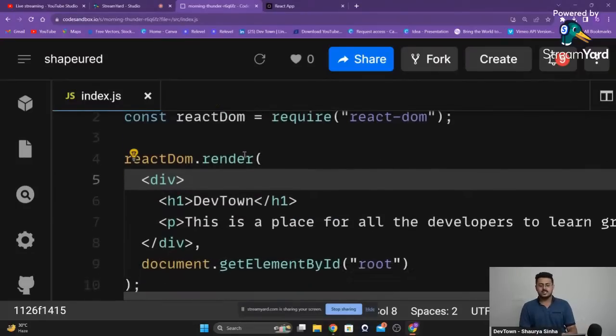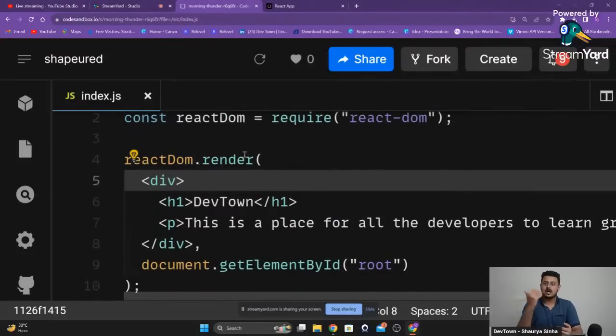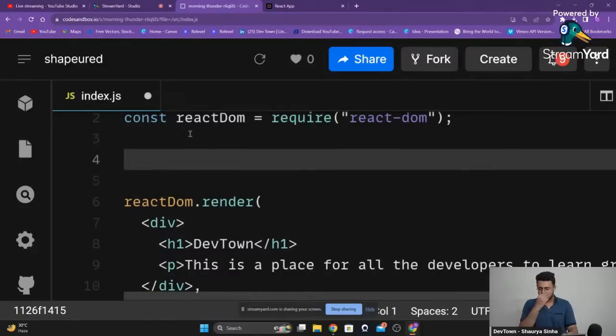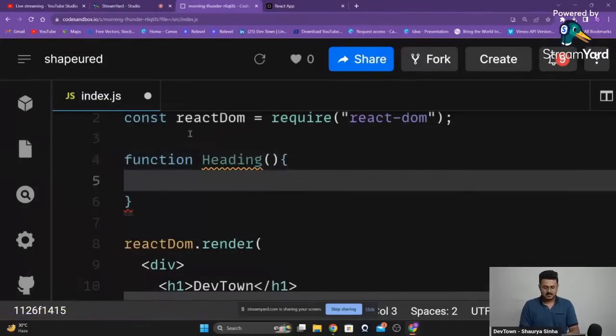So now what we're going to do is convert this into a component of its own. Let's call this component the heading component, guys. So we're going to come back down below, and we're going to create a function called heading. So function heading, parenthesis, and then these curly braces.